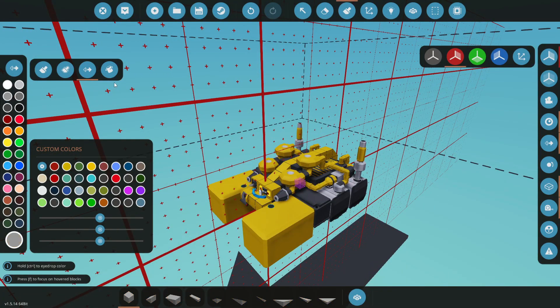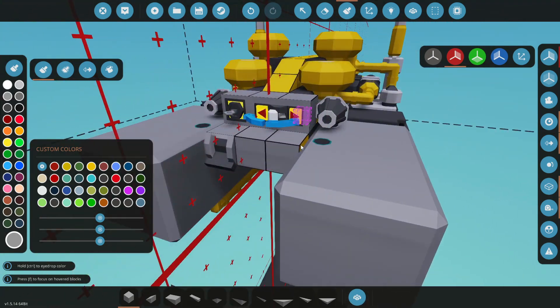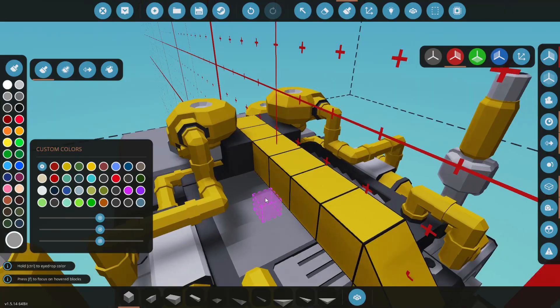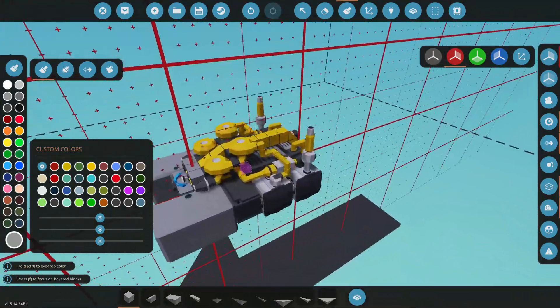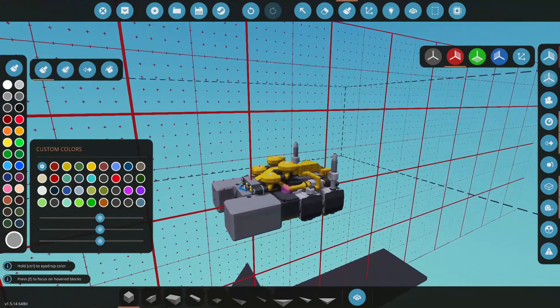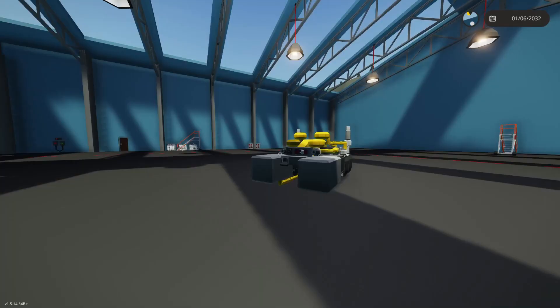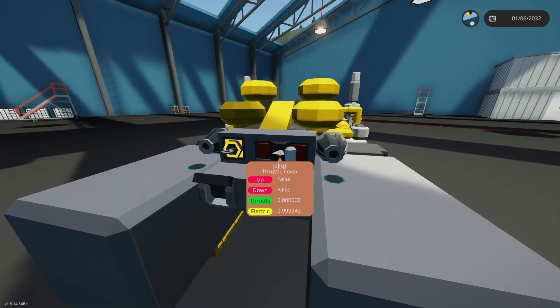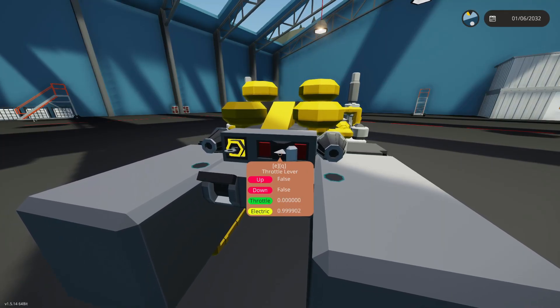Let's get a nice paint job on this. We'll find our orange and paint it up — boom, orange. We don't need everything to be orange like last time, so we'll take the brush and paint just the nice engine parts. That looks pretty snazzy. Let's get out there and crank this thing up and see what it does.